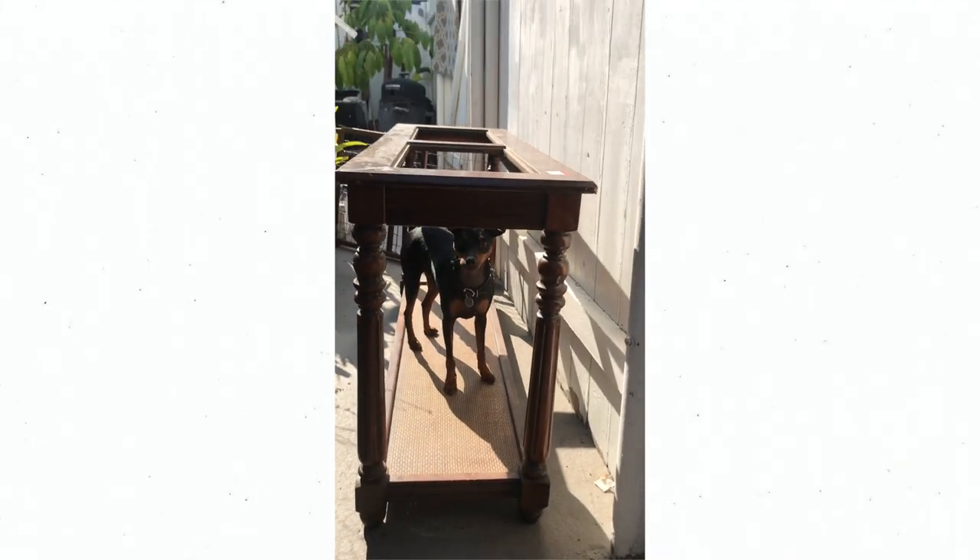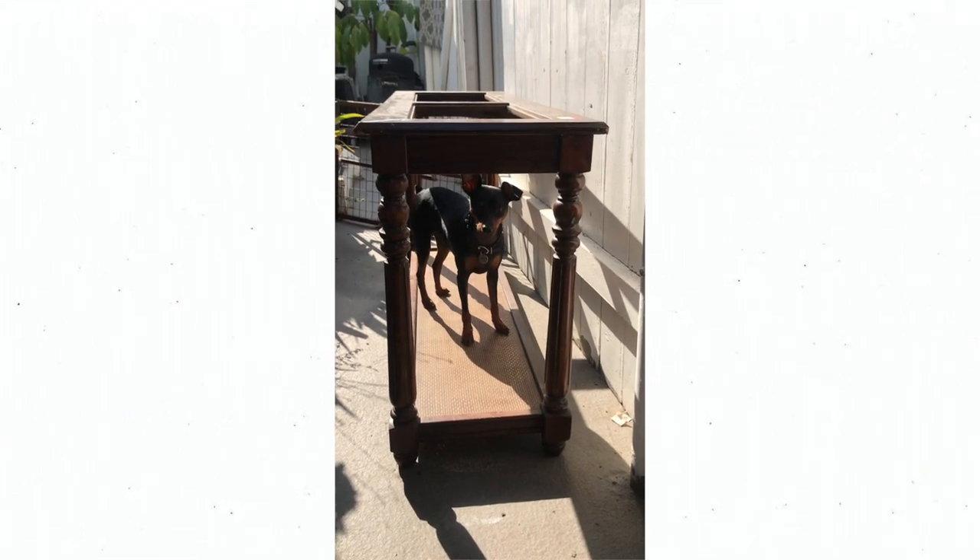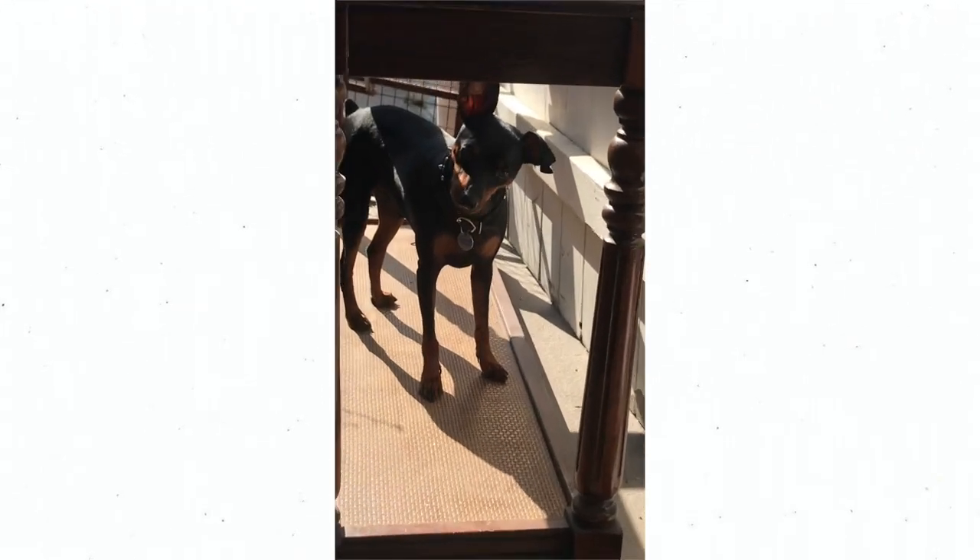I apologize for the background of this video — I don't have a garage, and it's not the most aesthetically pleasing. But I hope it inspires you that you can create and live a really creative badass life even if you don't have the proper space for it. I'm going to flip this piece of furniture I found at the thrift store and turn it into a little TV stand.